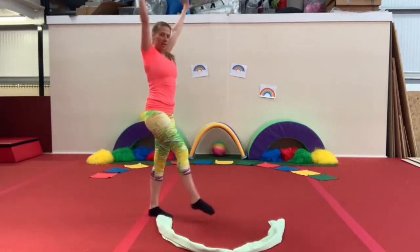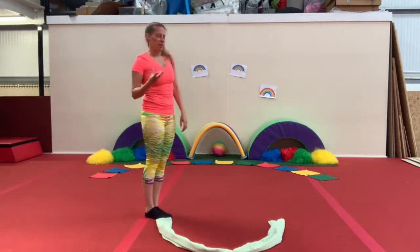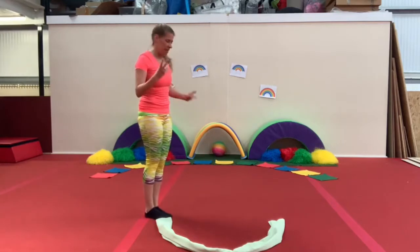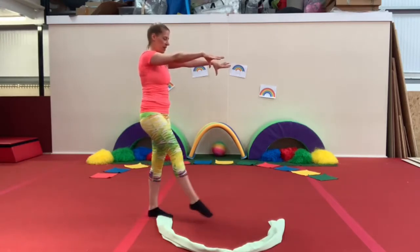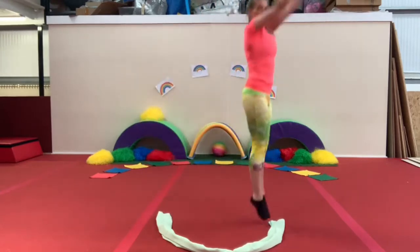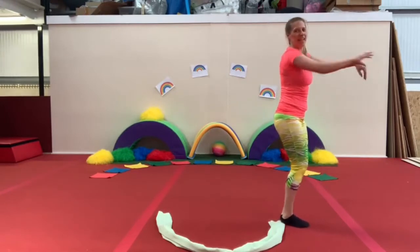So we want to do a nice backwards arm circle as we jump. This is quite tricky for the younger ones. So as long as they're getting the footwork, that's absolutely fine. It doesn't have to be perfect. But let's try again anyway. Arms in front this time. One foot in front. And we take off with a big backward arm circle. And do a nice big stretch up. I need to make sure we stick that landing.